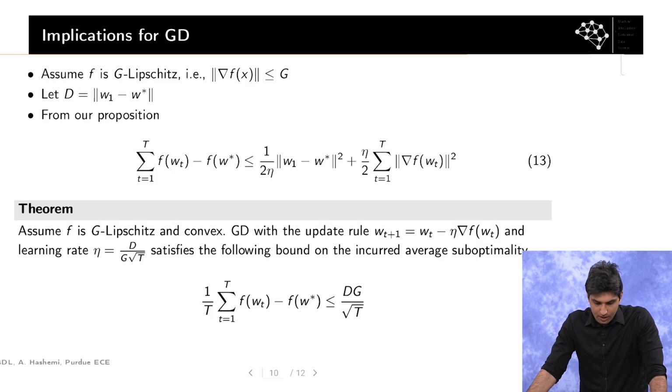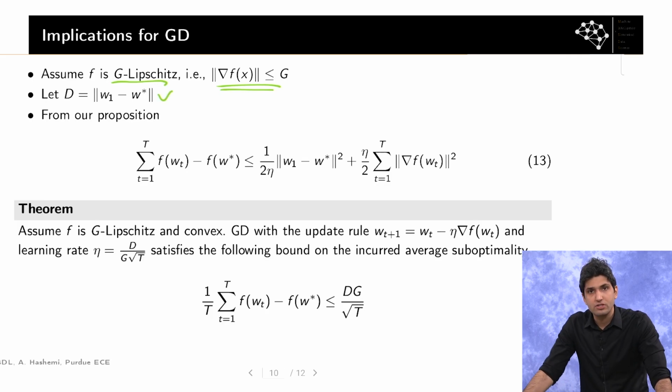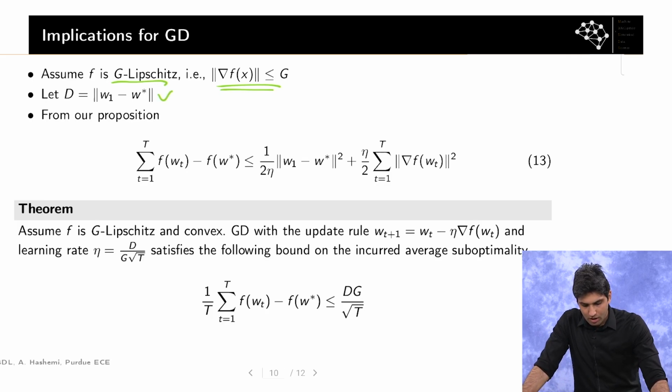Okay. So now, in addition to convexity, we are imposing that our function is G Lipschitz. And again, the main idea is that we want to have control on how large the gradient that we are observing becomes as we run the gradient descent algorithm. Okay. Now, let's also define this shorthand notation D, which essentially captures how close to the optimal solution, or one of the optimal solutions, I am at initialization. Okay, so this is a measure of the error at initialization, essentially.